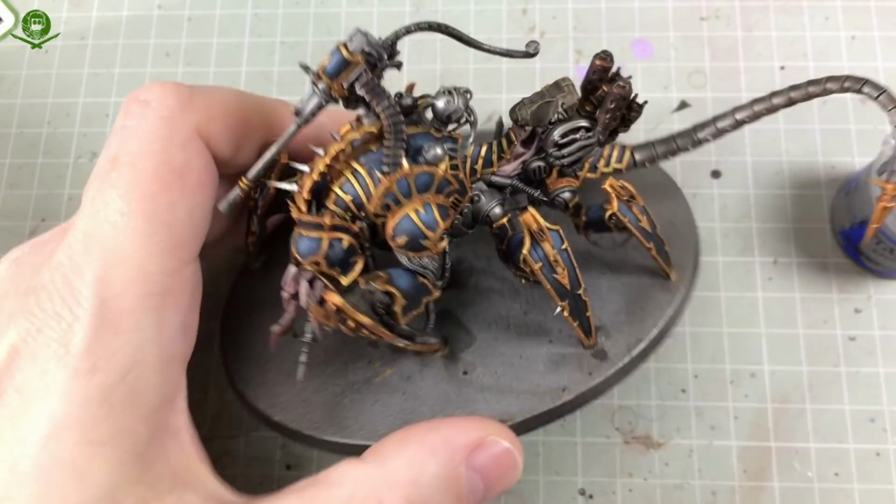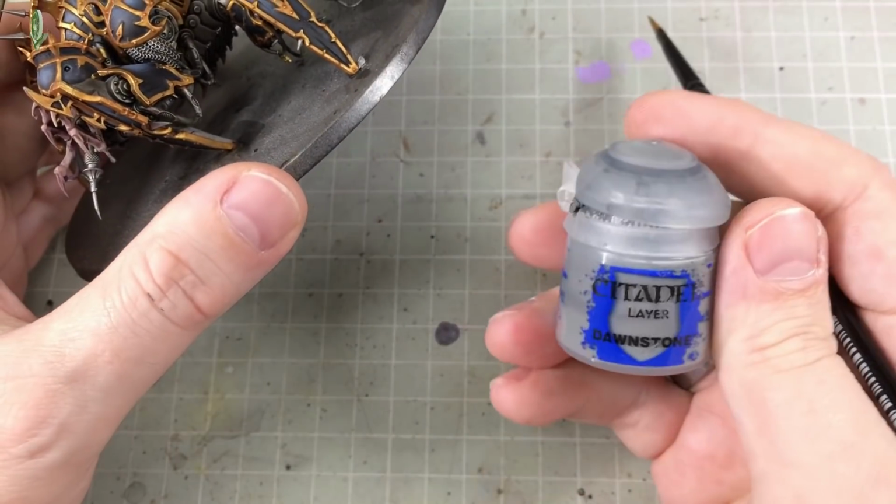Okay, so that's the shade dried. So next we're going to do the highlights, and we're going to dry brush some Dawnstone.